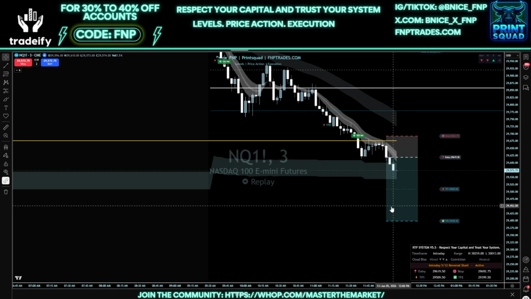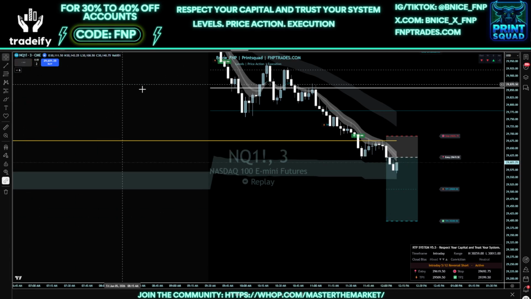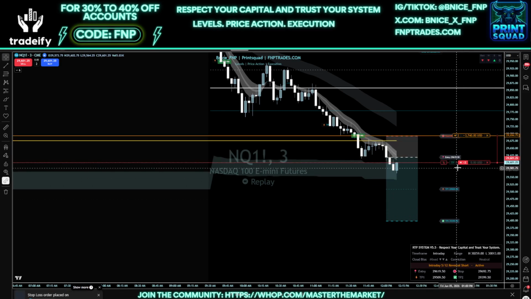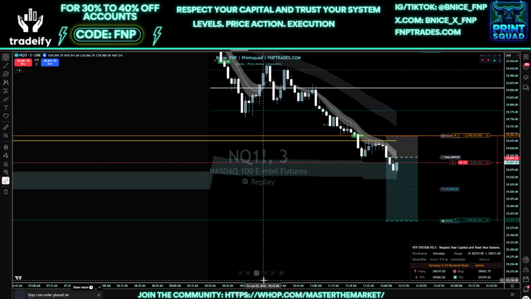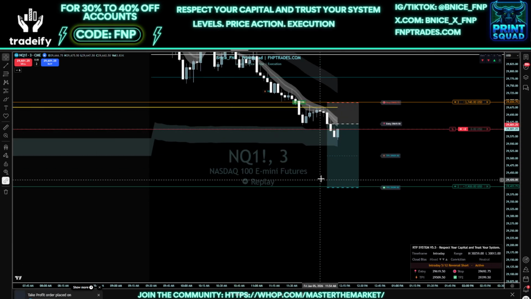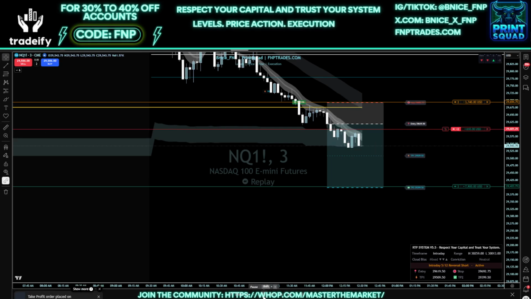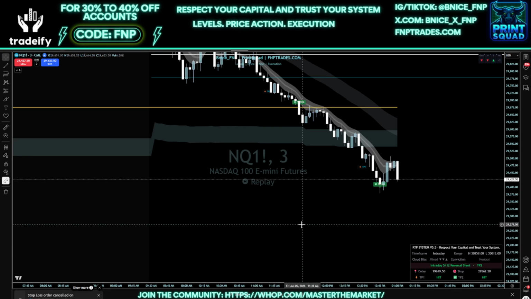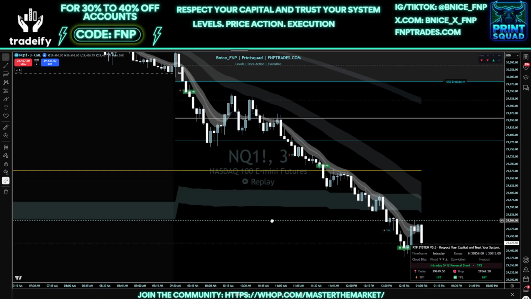Here's another trade idea right here, right? Let's say we want to sell the pullback. We can put our stop right here, and then we can aim for TP2, right? And this is another two contracts. Let's see how it works. Boom, hit TP again. This is a perfect system. Whenever we have a trend, this system is totally fine. Totally fine. So this is how I trade it.